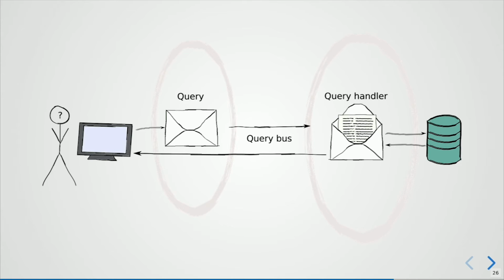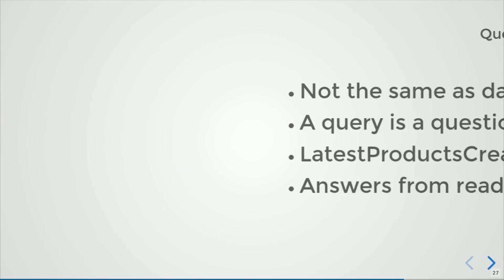And again, one query message has to have exactly one query handler, just like the command bus. But the difference from a command bus is that a query bus must return a result, or throw an exception like "I cannot handle this query at this very moment." Prooph Service Bus has a query bus, and as I said, Ross told me last night that Tactician does indeed support queries, so there's Tactician as well to use as a query bus.